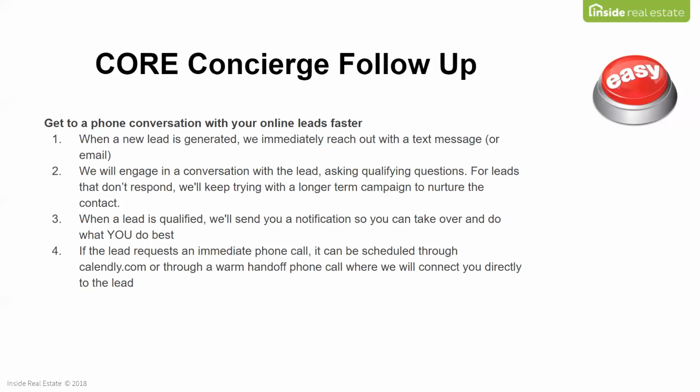So Concierge follow-up service is a platform inside of the marketplace that you can buy that will help with that. Basically, the way that it works is that when you buy this, you configure it to say what lead sources you want to have go to Concierge. And Concierge will follow up with them immediately with a text message or an email or a phone call, depending on what information you get from them. So if we have a cell phone number, we'll always text them. If we only get an email address, we'll email them. If we only have a landline, we'll call them. But the idea is we're trying to qualify these leads as quickly as possible by asking them questions to get that conversation going and understand as much as we can about them.